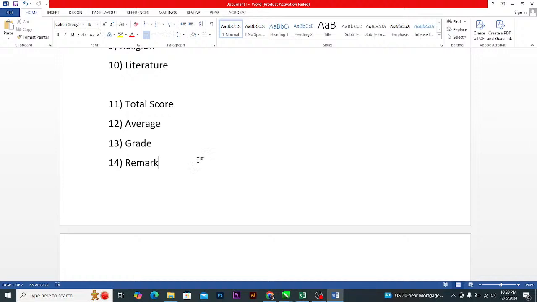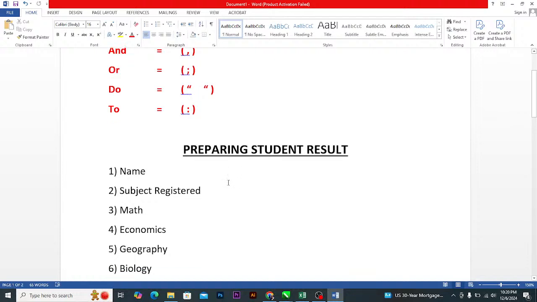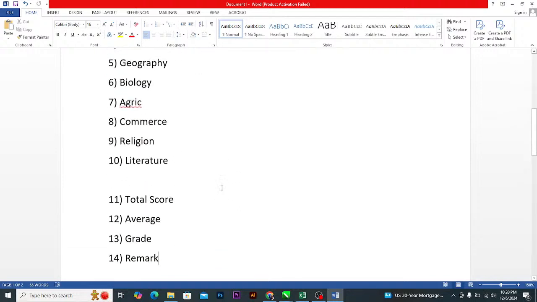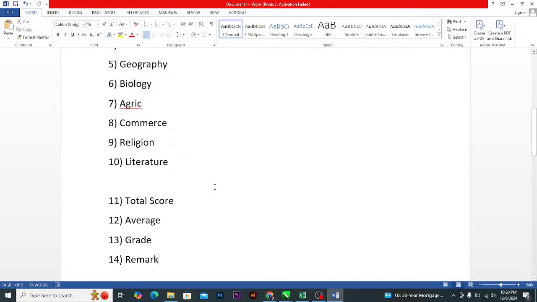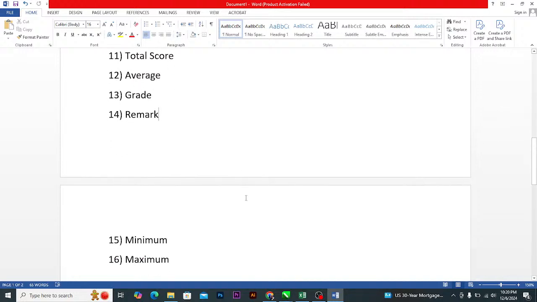So it's under remark you'll be seeing all these things. Let's assume a student registers 7 subjects, and you really want to know, because those writing WAEC every year are more than a million, if I'm not mistaken. So let's assume you are the one computing or preparing their results. You can't just begin to search what they scored by their name.